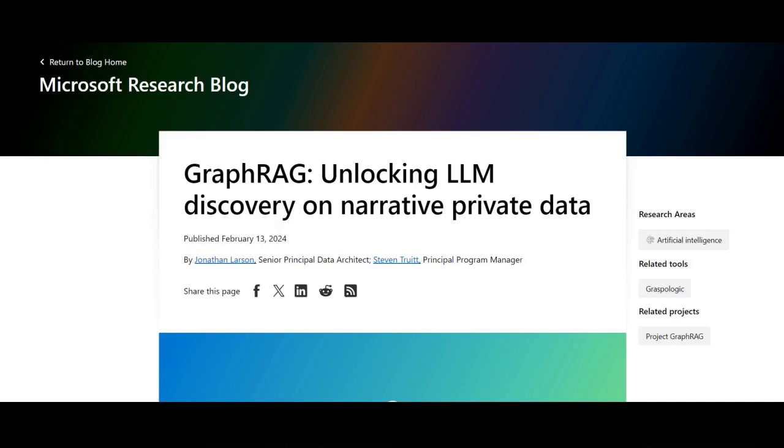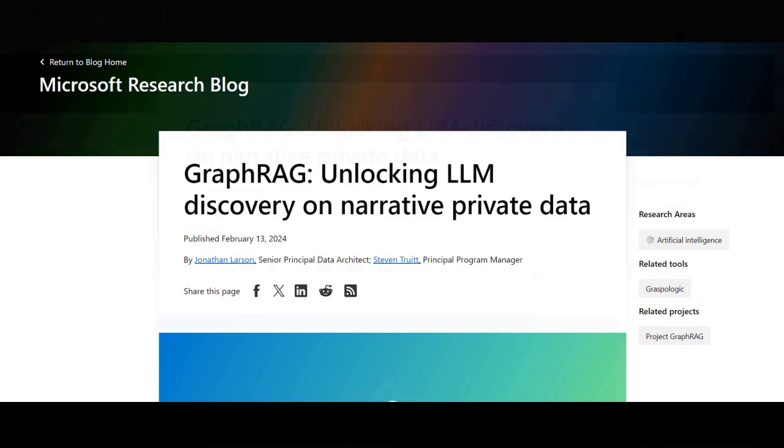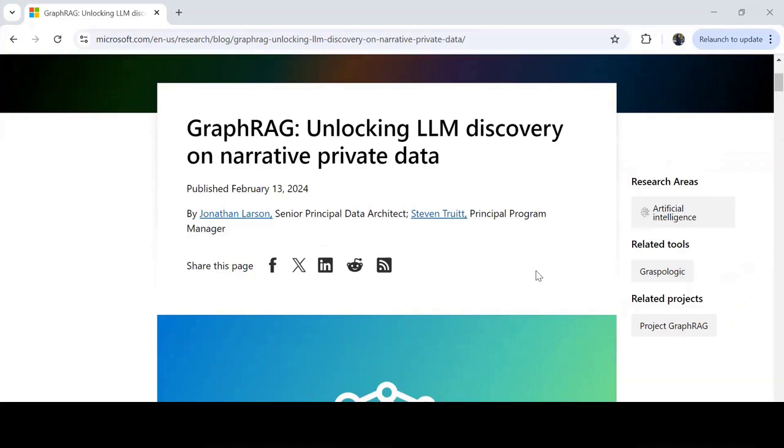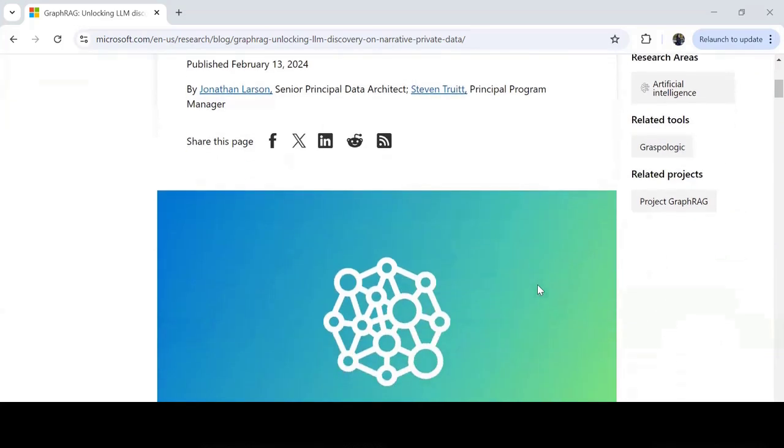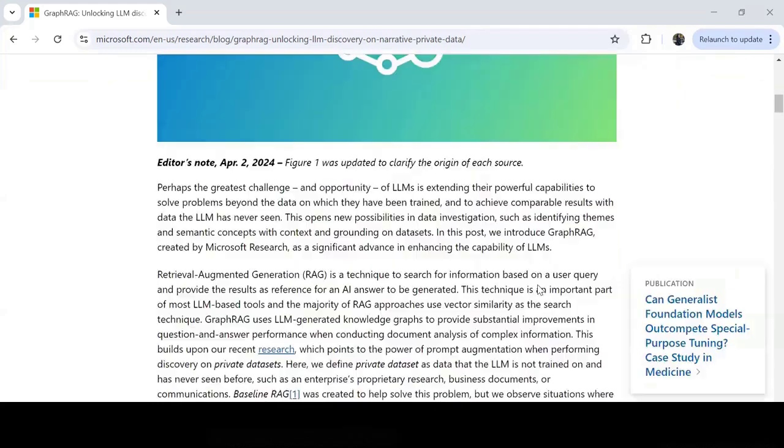In this video, we'll be discussing Microsoft's GraphRAG, which is an innovative approach developed by Microsoft to enhance the capabilities of large language models in answering complex queries. GraphRAG is a structured hierarchical approach to retrieval-augmented generation, or RAG. The GraphRAG process involves extracting a knowledge graph out of raw text, building a community hierarchy, generating summaries for these communities, and then leveraging these structures when performing RAG-based tasks.